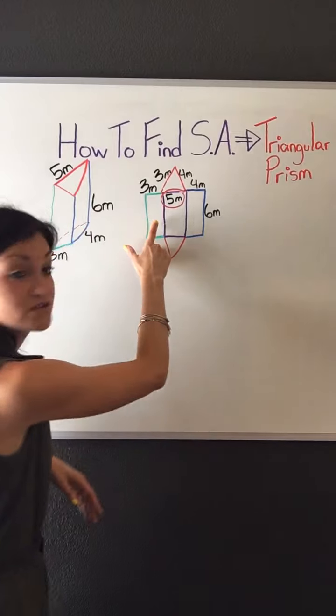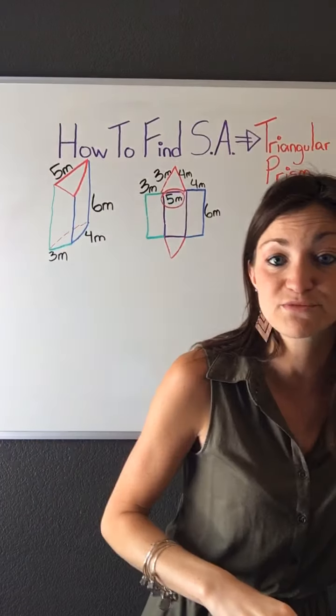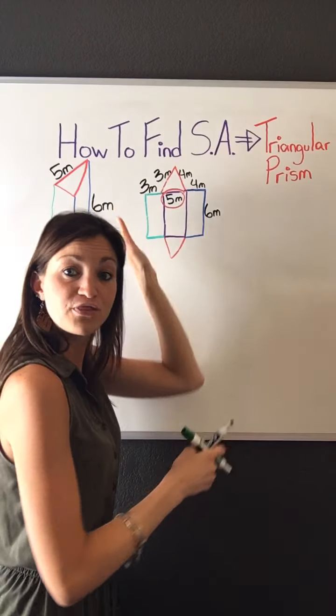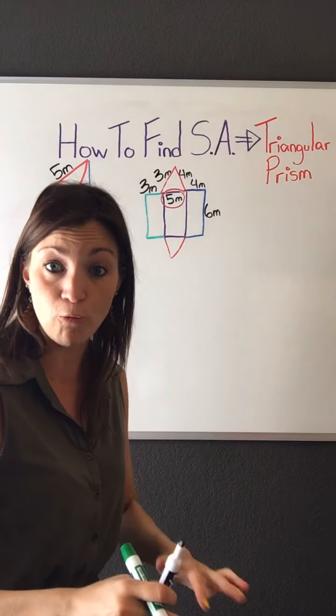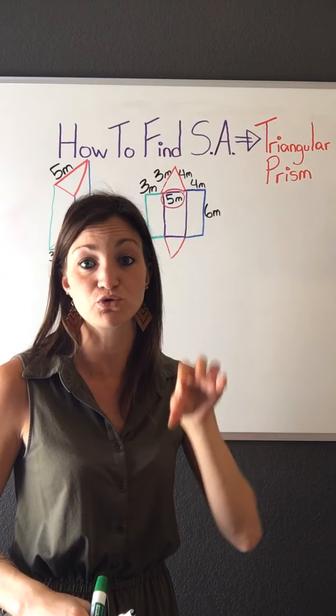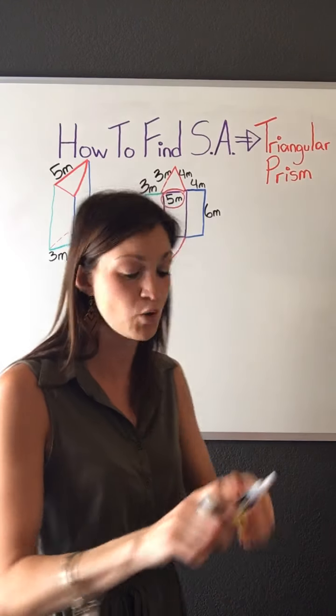I'm going to start with this green triangle here, so of course I'm going to use my green marker, okay? Now we have drawn a net, we have theoretically cut this triangular prism open, and we're trying to find the individual areas of the individual shapes, so that in the end we could add them all up and find the total, which will give us the surface area of the triangular prism, okay?